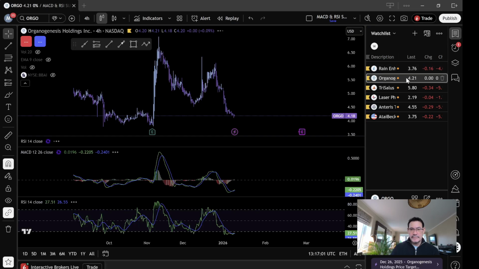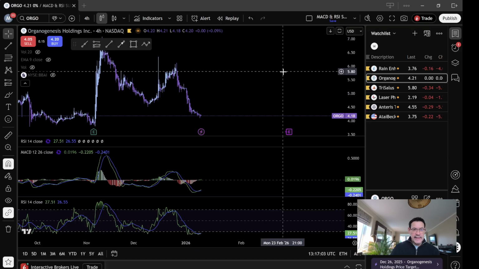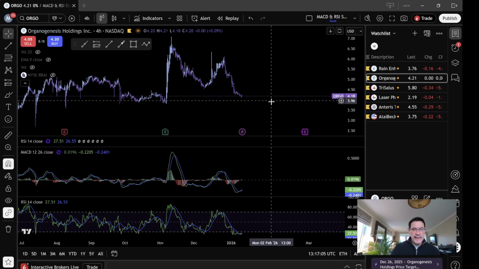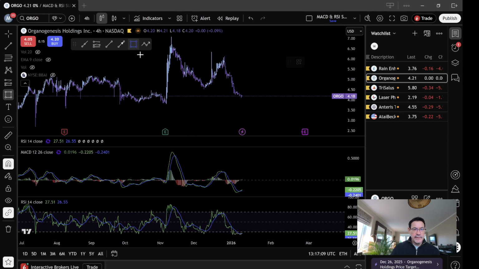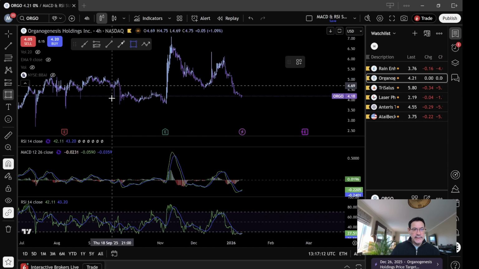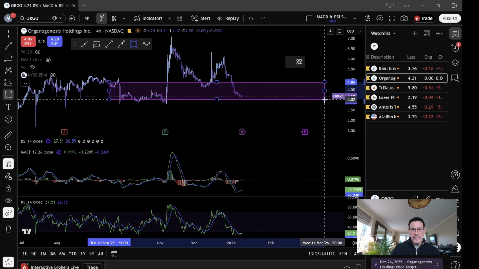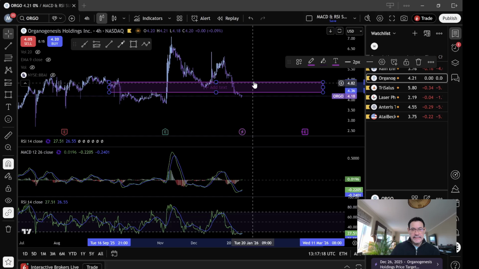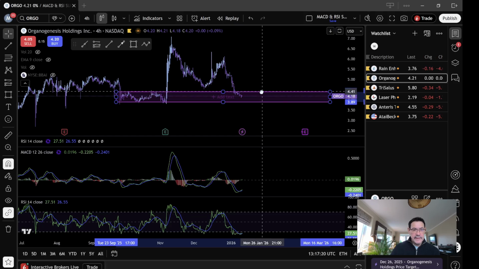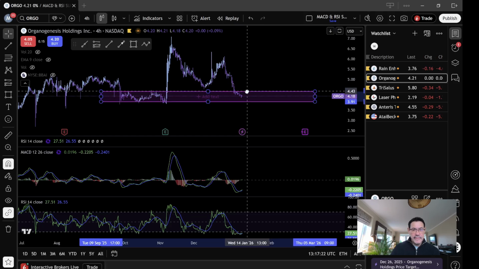Let's go on to the next one. Again here. So where is the level of support here? So again, I'll go to my rectangle tool broadly, very simple strategy. It's around here. Let me just move it to the right place. It is around here.